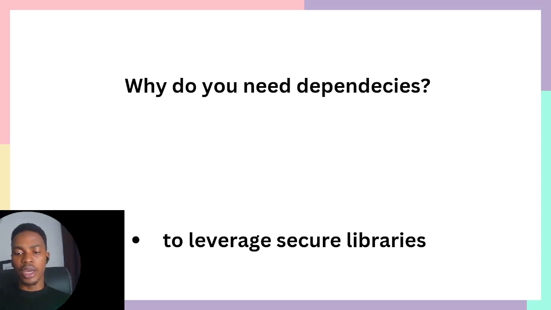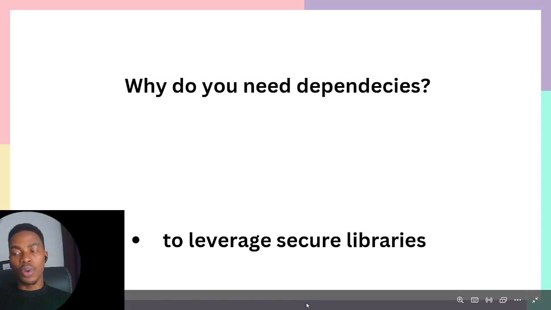If you don't know, there are a couple of reasons you'll need dependencies in your work, and one of them is to leverage security libraries or secure libraries. If you want to use Ownable of OpenZeppelin or any other library, let's say PRB Math of Paul to work with your divisions and your mathematics, you need to install these things. Let's say you want to use Solmate, you will need to install them to write more secure contracts.